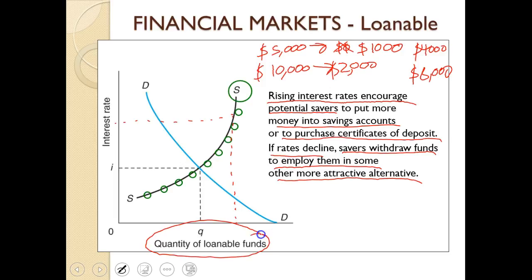and there is now a higher quantity of loanable funds. If the opposite happens, if rates start to decline, say they come back down here, what we see is that as the interest rate has fallen, the quantity of loanable funds has actually decreased as well. Why? Because they figure they can take their money, place it somewhere else, and actually receive a higher interest or receive more money with their investment.